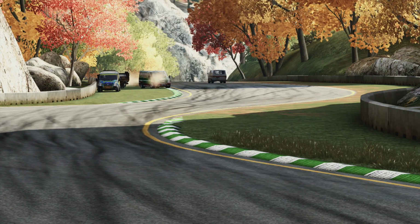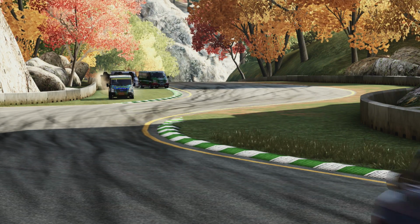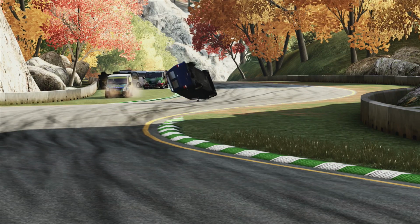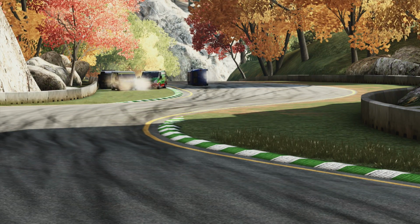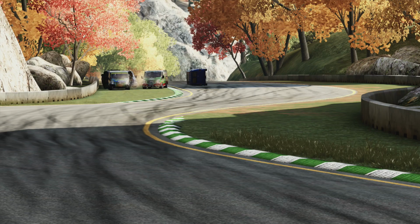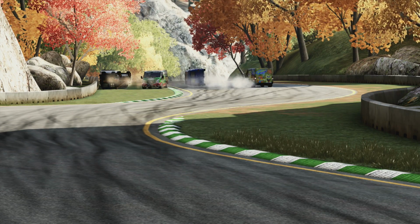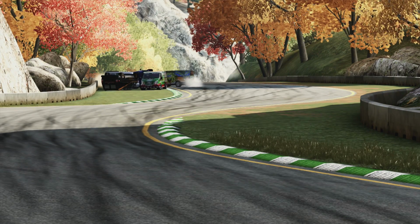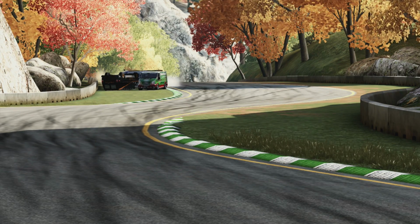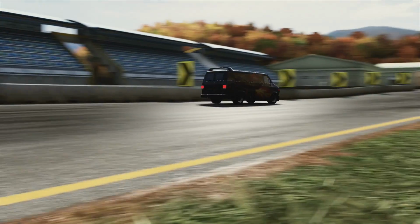There was a recovery service going, trying to right my van, which wasn't working. They just couldn't right it. And then a blue Vandura decided to join in the fun as well. I just love having the camera stationed here. There should be a stationary camera here for every race. Just sit and watch the chaos that unfolds. The blue Vandura was in a terrible place. Luckily, there was a recovery team on hand that could move him out of the way. There was a little bit of a scrapyard for broken vehicles at the top of the track.